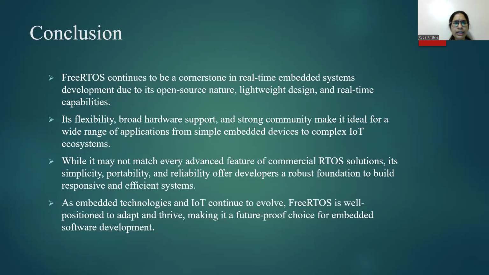At last, we're going to discuss the conclusion, where FreeRTOS continues to be a cornerstone in real-time embedded systems development due to its open source nature, lightweight design, and real-time capabilities. Its flexibility, broad hardware support, and strong community make it suitable for a wide range of applications, from simple embedded devices to complex IoT ecosystems. While it may not match every advanced feature of commercial RTOS solutions, its simplicity, portability, and reliability offer developers a robust foundation to build responsive and effective systems.